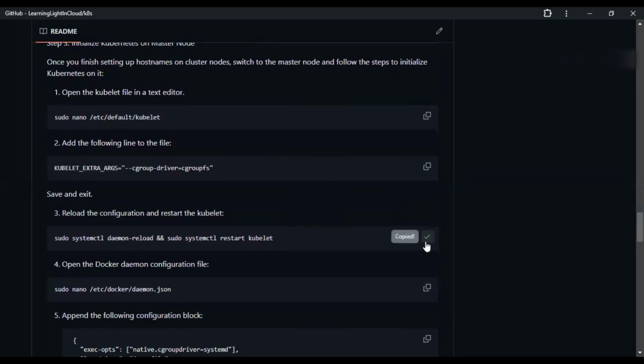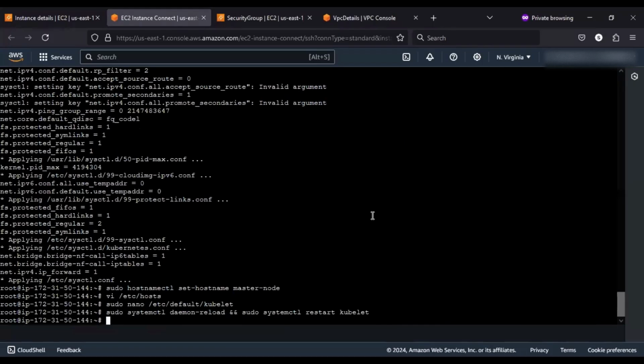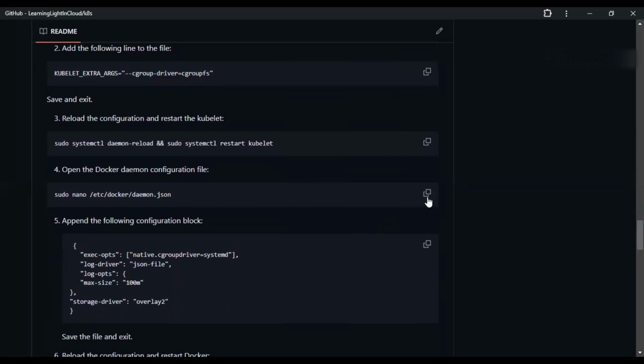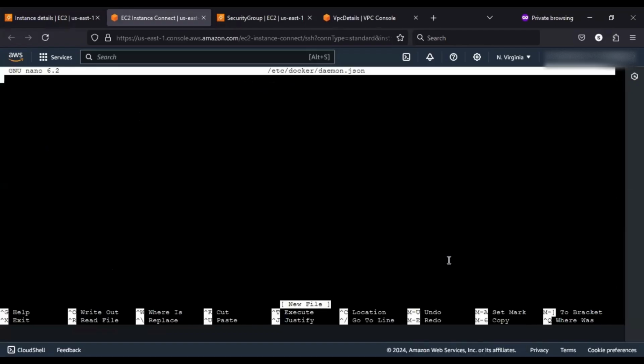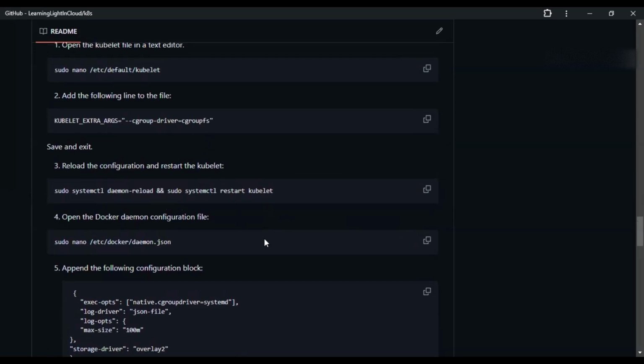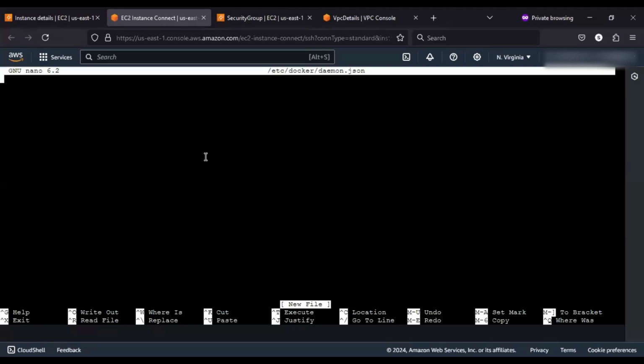And now I'm going to restart the daemons so that whatever changes I have made will be reflected in kubelet. Once I'm done, let me open the daemon.json file, and over here I'm going to say the native cgroup driver is systemd, because I just updated this driver, and this is a JSON file, and the storage driver is overlay2.